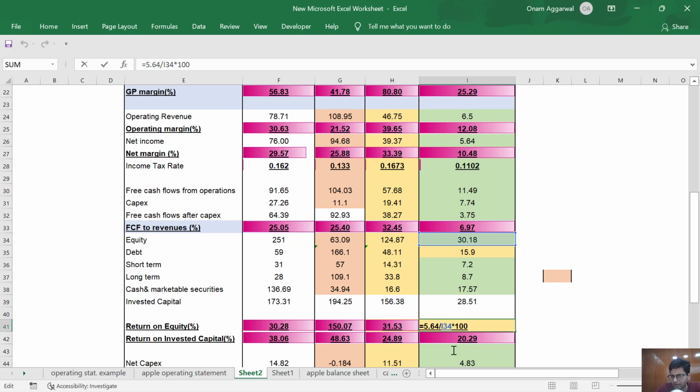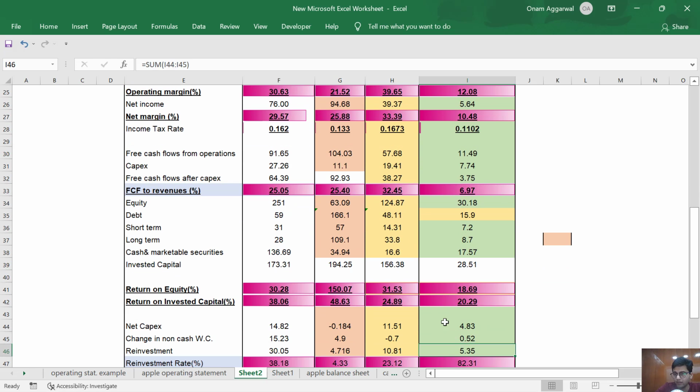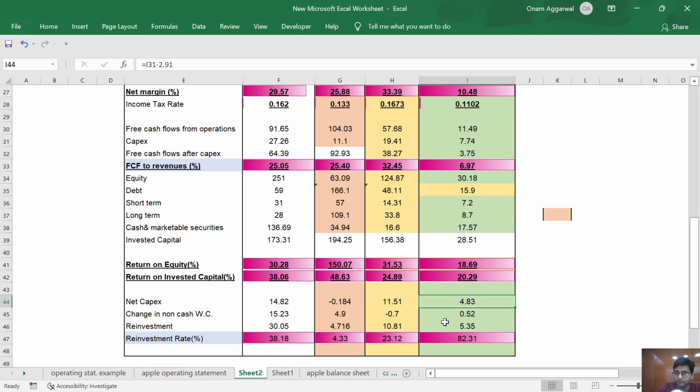Return on equity is respectable. That is the net income divided by equity. That comes out to be around 18.69%. And return on invested capital, after taking all the debts and invested capital and the tax rates as we did before, comes out to 22.29%. Of all the four stocks, the highest valuation is given to Tesla, but in reality, they have got the lowest financial parameters when it comes to understanding your business. Financial statements cut through all the hype and tell you the real picture of the company, as we can see here.